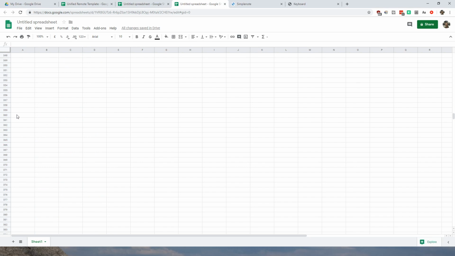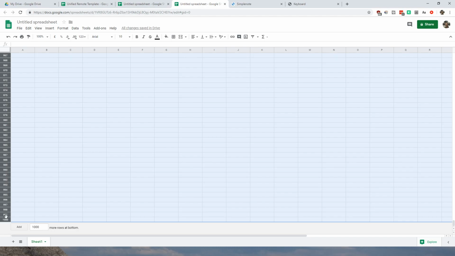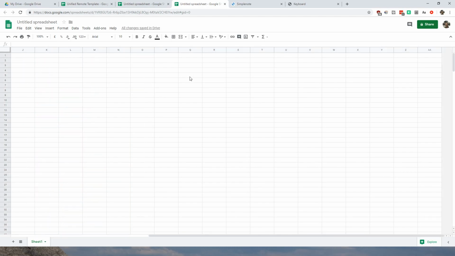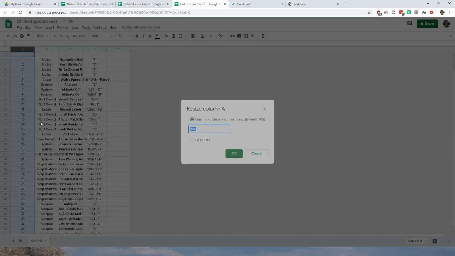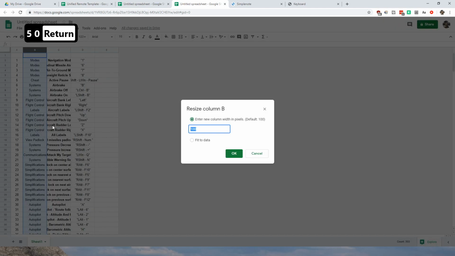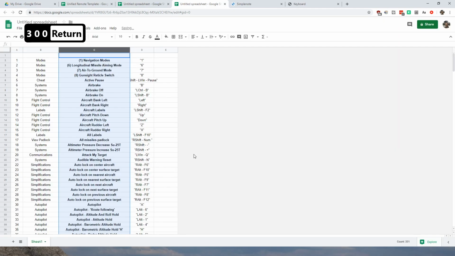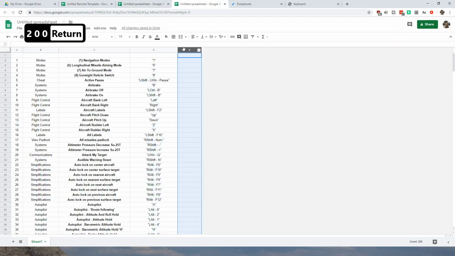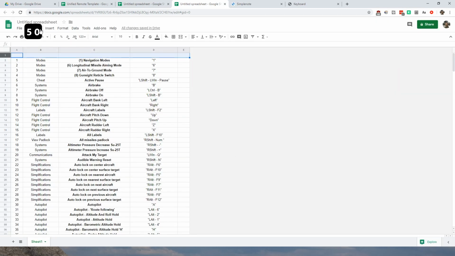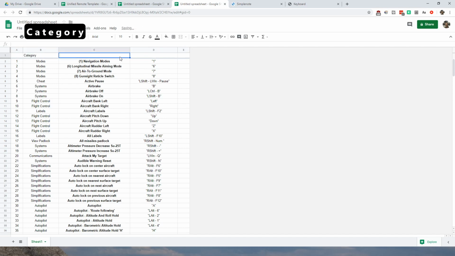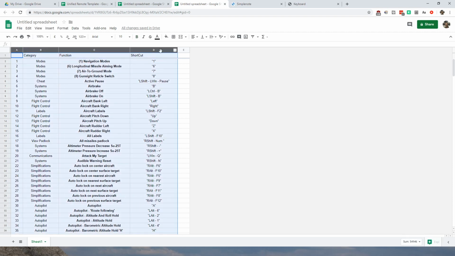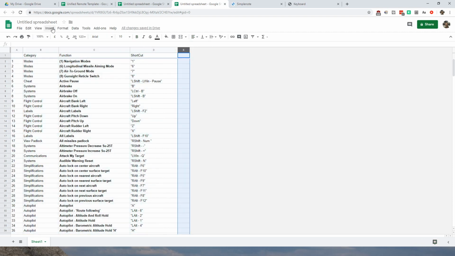And deleting unused rows and columns can definitely make it easier when scrolling around large spreadsheets. We're going to add tick boxes as this will make selecting and sorting the keybinds that we want much easier.